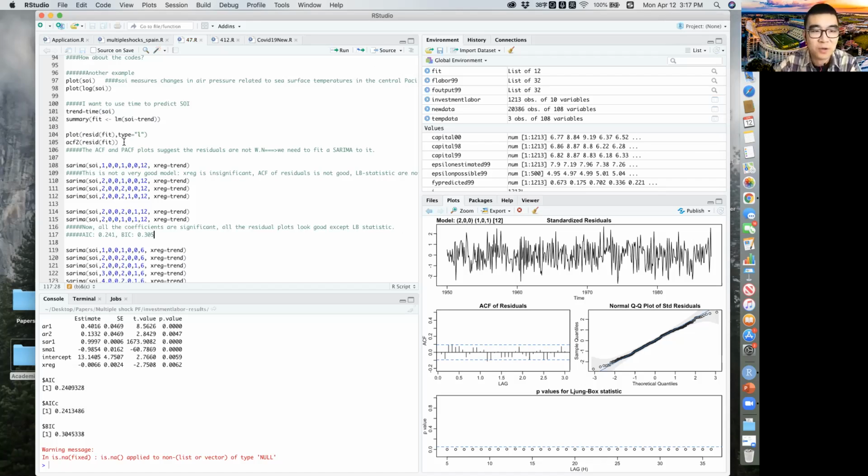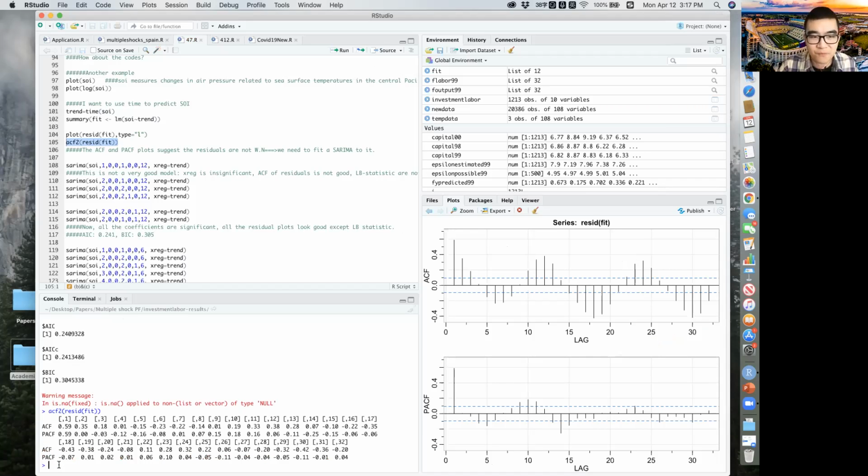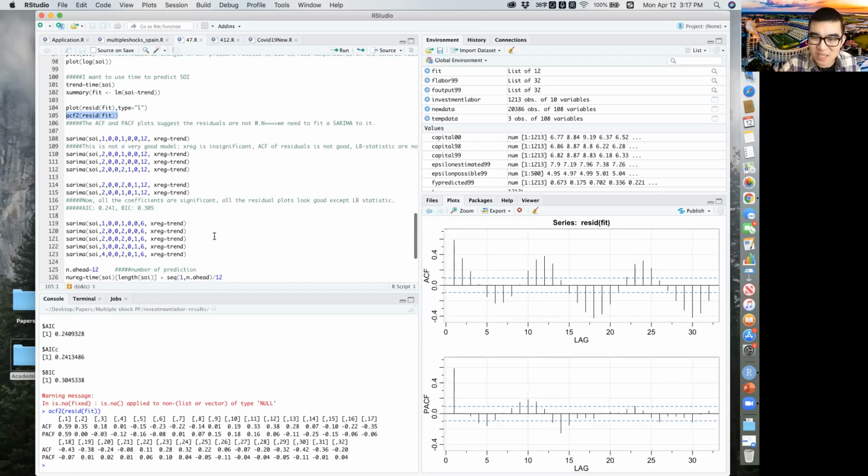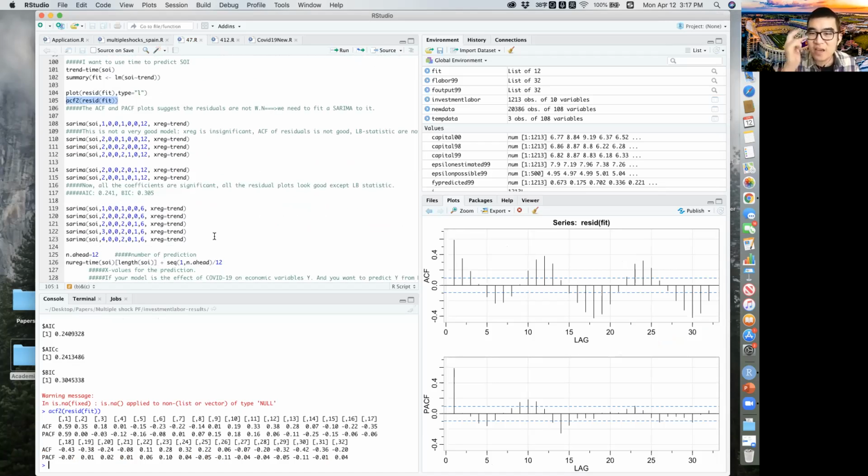So what I did was go back to this ACF and the PACF plot again and see what part I missed. Then I realized that even though this is monthly data, it looks like the seasonality pattern actually happens maybe at lag number 6. Did you see that? After lag number 6, I do have some bars that are outside this confidence interval. So this is 0, this is 6, 12, this is 18, 24.